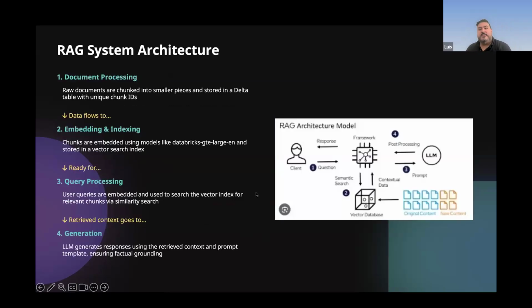Okay, so again, for those who are just waking up in the morning and remembering a little more about how RAG works: you grab your documents, you chunk them with IDs, you embed and index the documents, you have them ready for query processing, and then you generate your response, right? So we're going through that same architecture and flow from there.